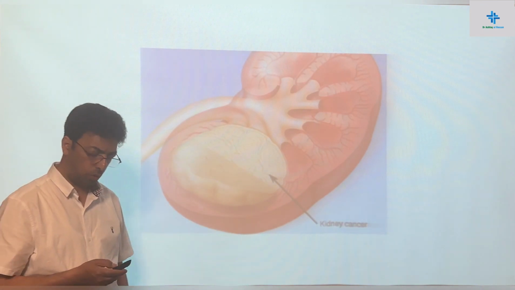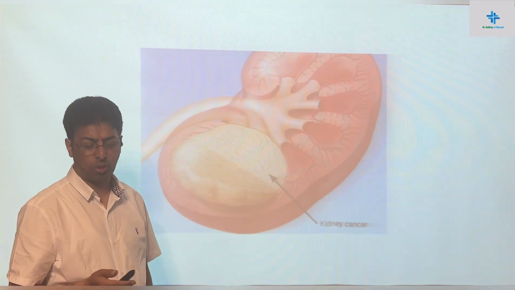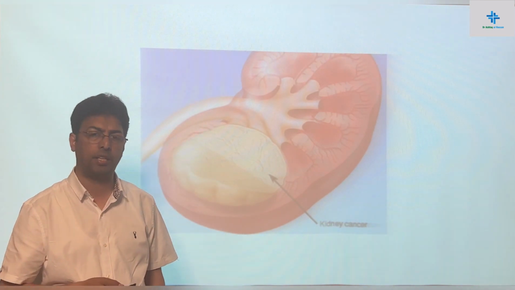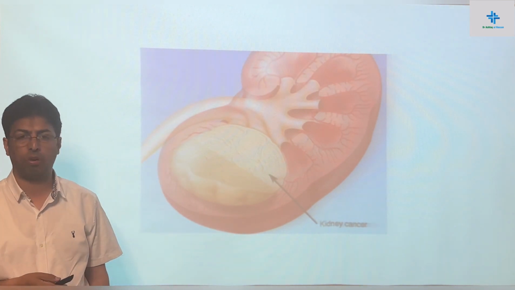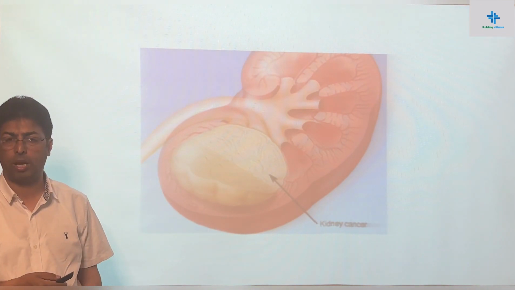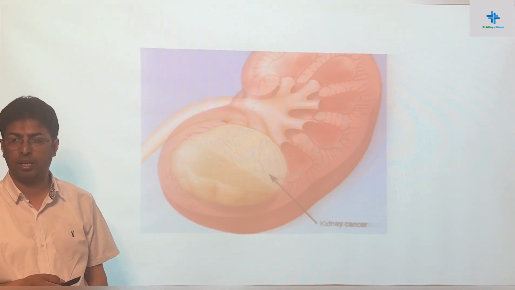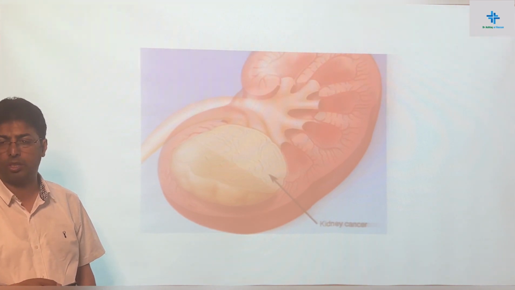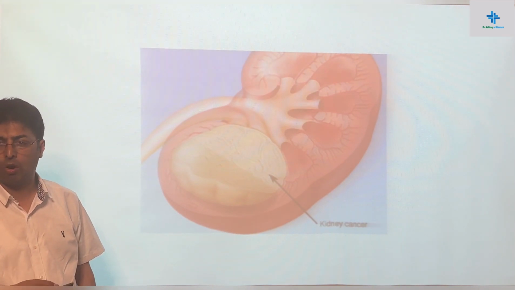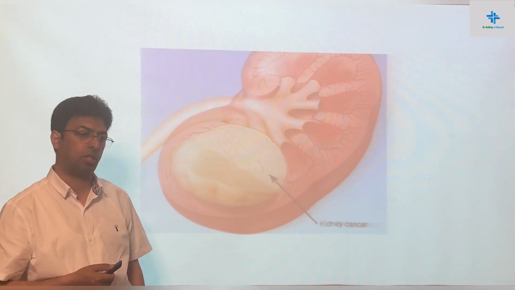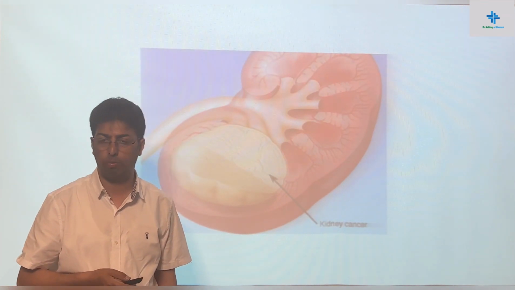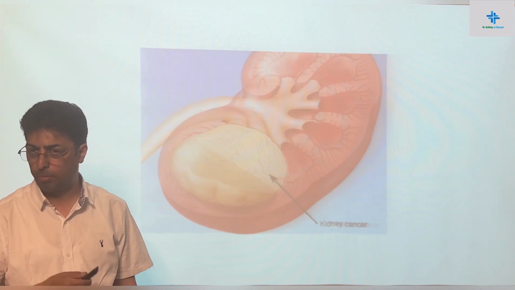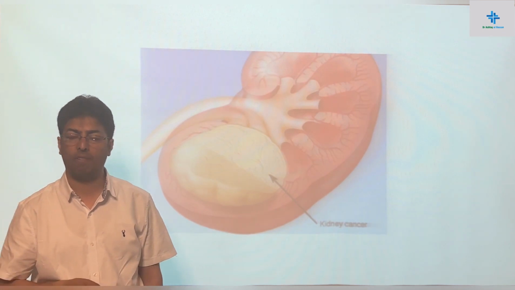Now, in addition, we stop over here. Is this all about kidneys? No. Sometimes, because the kidney is an intra-abdominal organ and the abdomen is subject to trauma, many a times we can have lacerations of the kidney, and subcapsular hematomas, or collection of blood within the kidney, which can get infected later on and cause an abscess within the substance of the kidney, a renal abscess, or outside the kidney, a perinephric abscess. That's important. So in trauma, the kidney has to be taken care of, and you have to appreciate that once there's an abdominal trauma or polytrauma, the kidneys should be evaluated well.